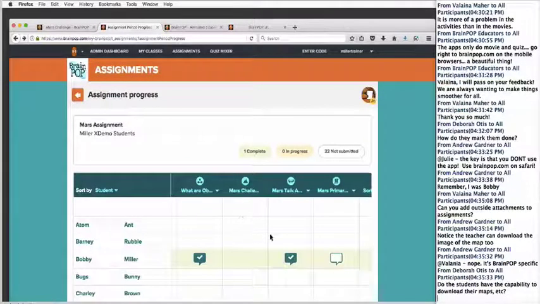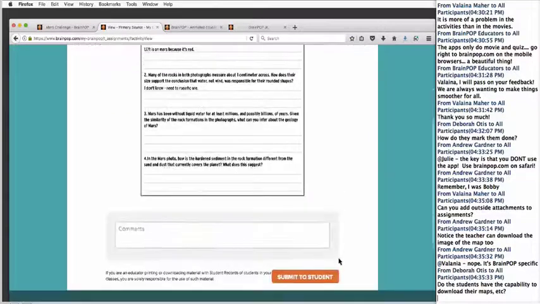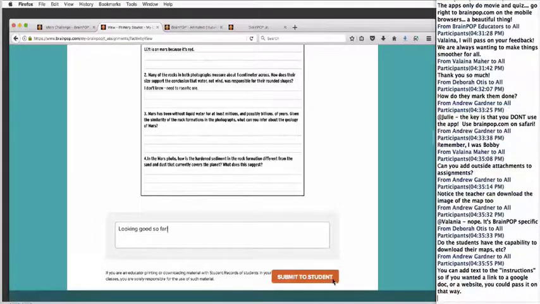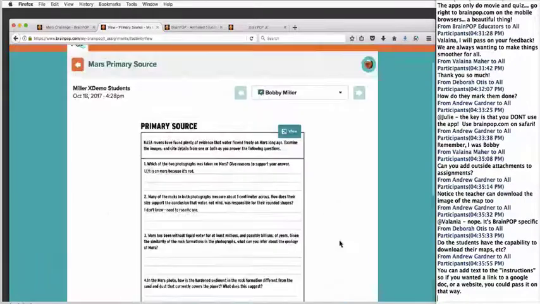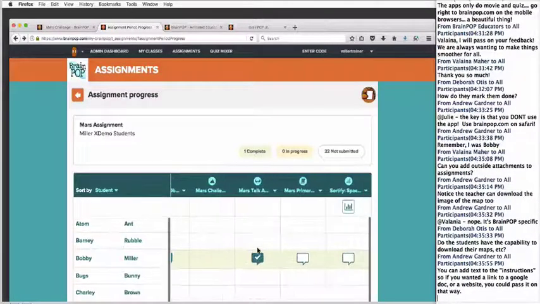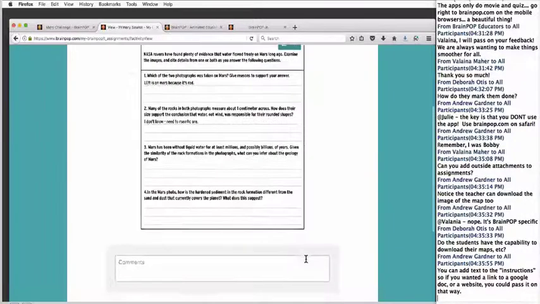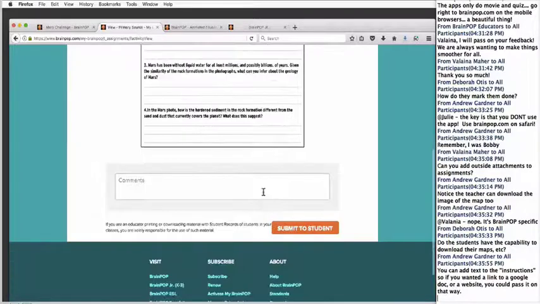And moving right along, we have his primary source. He's got some ideas there. Looking good so far. To your students as well. So those are the things that you can do going in. Oh, did I not do submit?